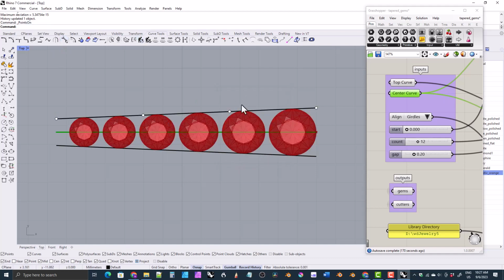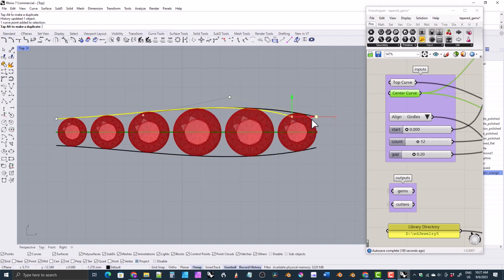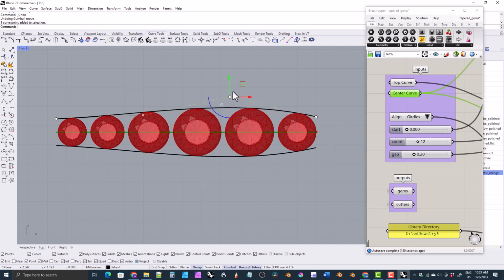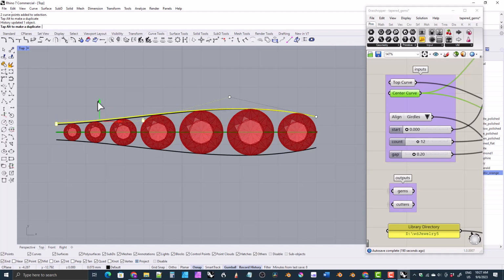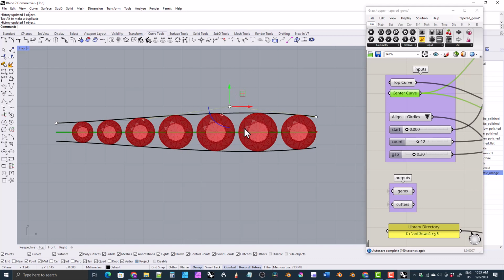and turn on control points, okay? And you can pull these points up and down. Okay, don't pull them to the left or right, but just pull them up or down, okay? You can pull the ones in the middle left or right, but the ones on the end, you can pull them left or right, but you should probably only pull them up or down. And the gemstones will follow the taper, okay? So you don't have to only do just a standard taper.